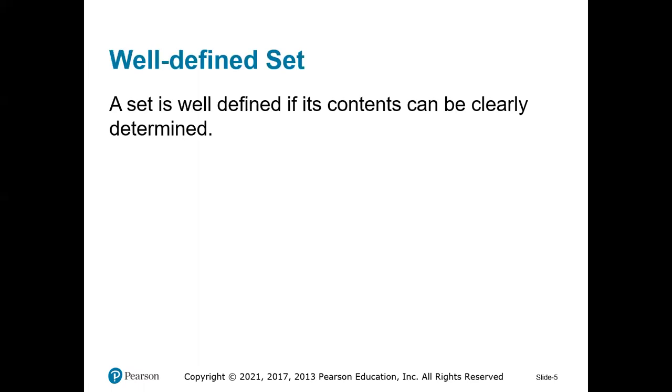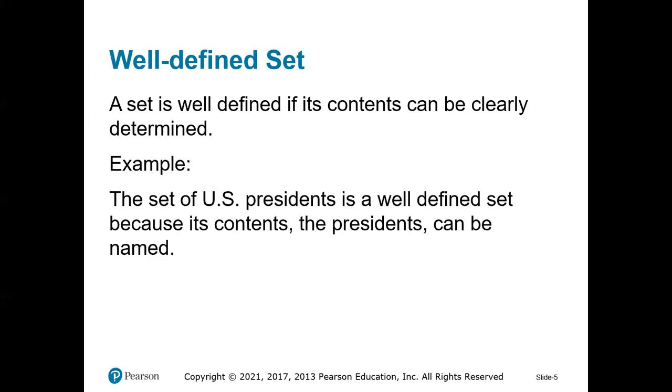So a set should be well defined. When you say, here is a set, you should be able to provide a clear definition of the set, namely, what are the elements of the set? For example, I may have the set of US presidents. Take all the US presidents and put them as elements of a set, and you can call this set the set of US presidents.